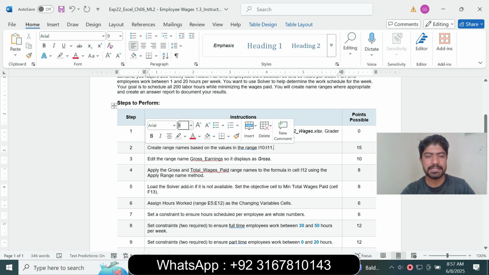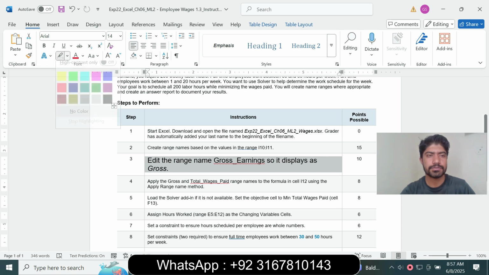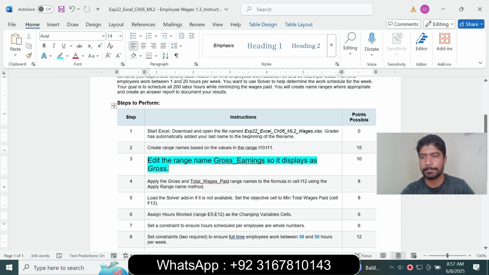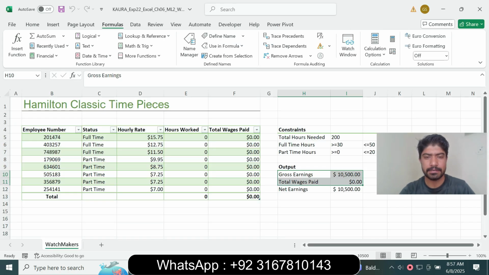Question number 3: edit the range name Gross_Earnings so it displays as Gross.